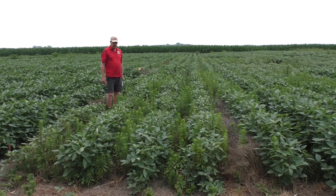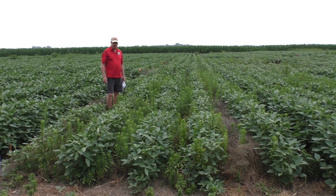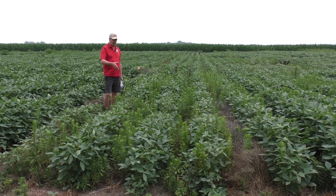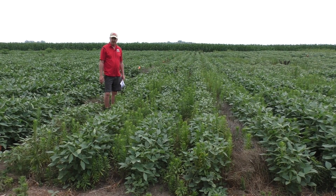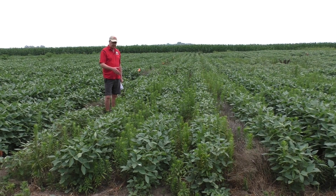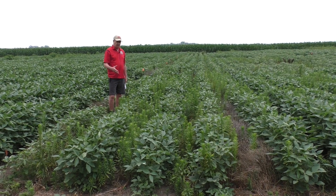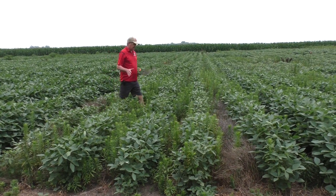One of the issues with mare's tail is our glyphosate-2,4-D burndown, especially if you don't do something in the fall, has a lot of variability. This plot had glyphosate-2,4-D as a burndown on April 20th when the plants were an inch tall and two inches across, which illustrates the issue because these plants pretty much all survived that burndown, and then coming back with just glyphosate. That kind of shows you the nature of the problem we're trying to solve.